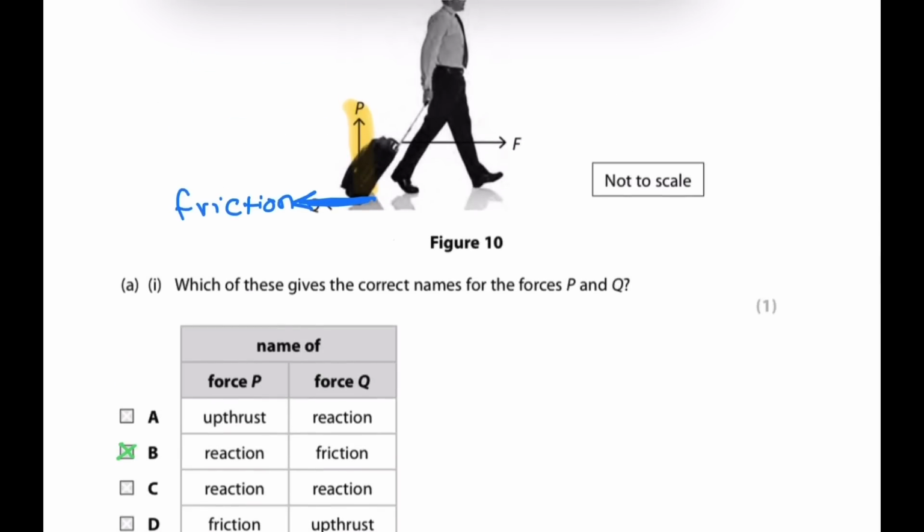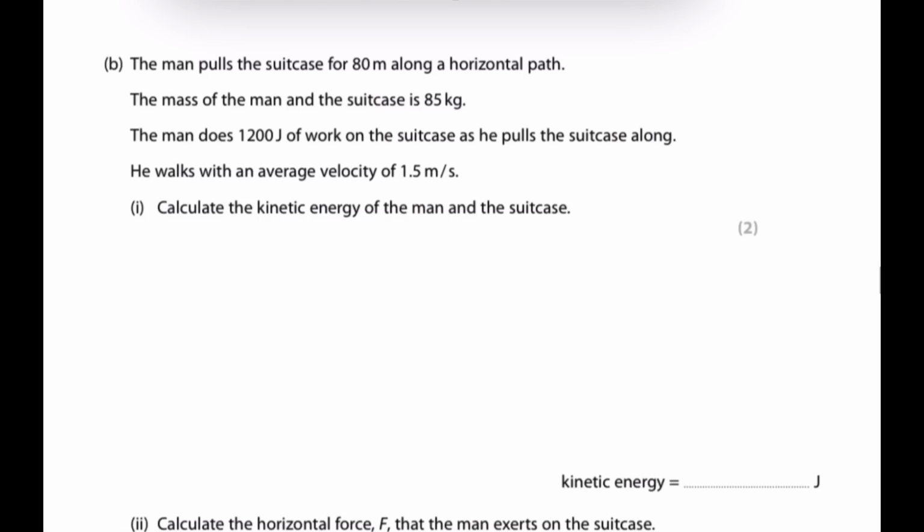Draw an arrow on the diagram to represent the weight of the suitcase. Well, the weight is going to be what is being pushed downwards. So you can already tell that it will be a vertical arrow acting downwards through the suitcase. So something like this.